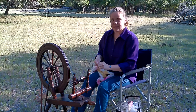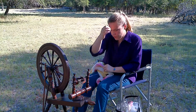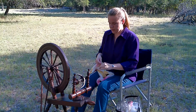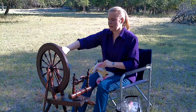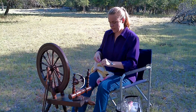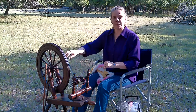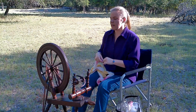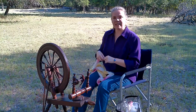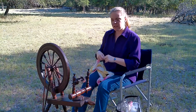I was actually very excited when I saw her in an antique shop. At first I thought it wasn't a functioning wheel but one of those colonial look-alikes, but then I sat down and looked at it and discovered — yeah, this is a functioning wheel. Somebody had just put a shoestring on the back. I had never seen a wheel with such a tiny orifice, which is the hole at the front that lets the yarn through onto the bobbin. I looked it up online after purchasing it and found that yes, it is an antique wheel, probably from the 1800s. It's got grease stains from probably being oiled with tallow, which turned it dark colored, and markings of long use. This was somebody's workhorse and I am just in love with this wheel.